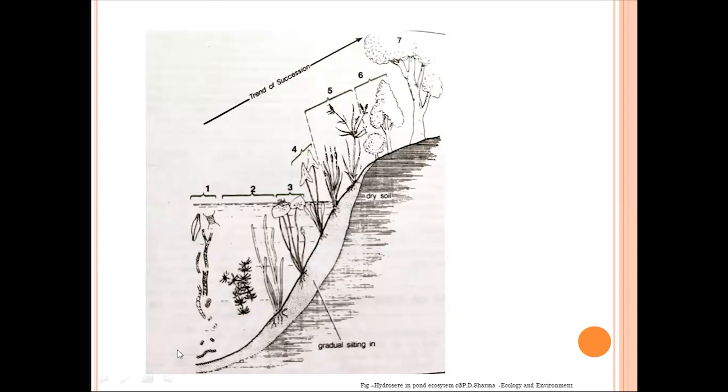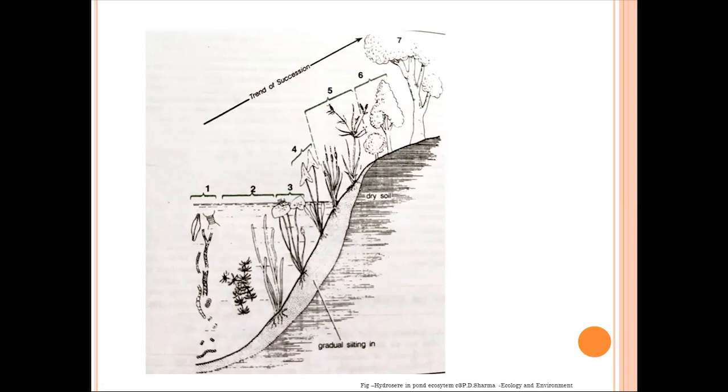So you can see initially the ones were the phytoplanktons. Phytoplanktons were the ones to colonize the pond. Then the completely submerged plants, okay? Rooted submerged plants, Hydrilla, Vallisneria, and as and when you can see the rooted floating plants. See, their roots are in the soil, but the leaves are floating on the water surface.